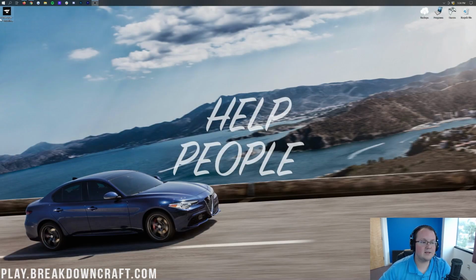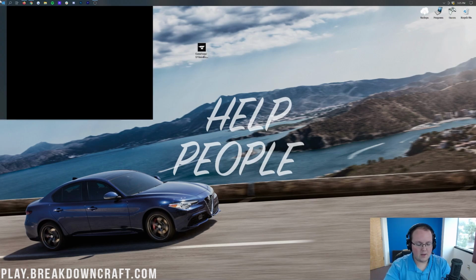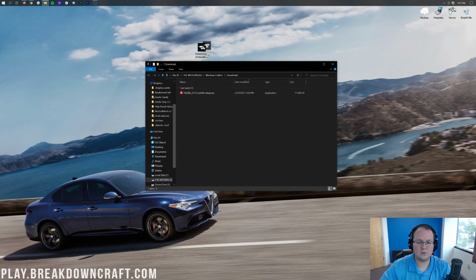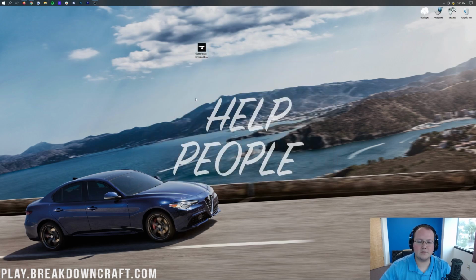It might just download. It kind of just depends on what your settings are. Then we can go ahead and minimize our browser. And here on our desktop, we do have the CurseForge installer. If this isn't on your desktop, it's going to be found in your downloads folder, which you can access via the Windows button, in the top left of my screen, probably in the bottom left of yours. Click on that Windows icon, type in downloads, and in this downloads folder you will be able to find CurseForge. Drag it to your desktop just for ease of use.